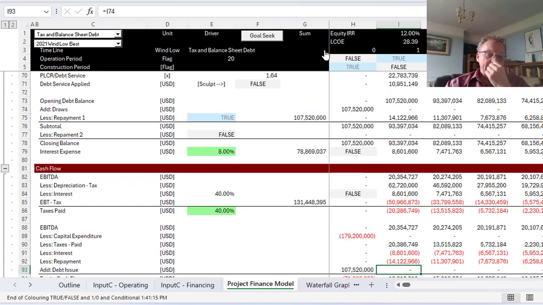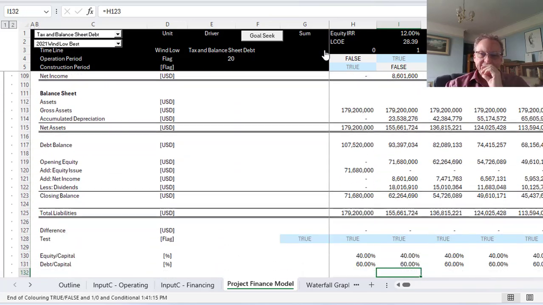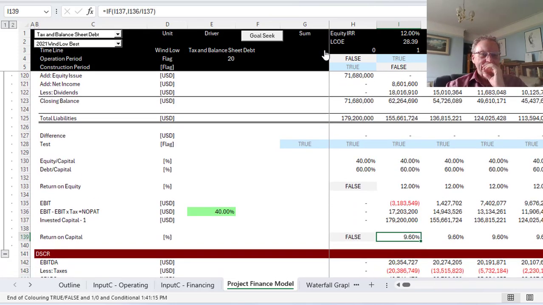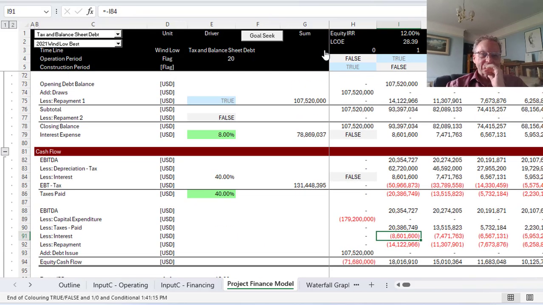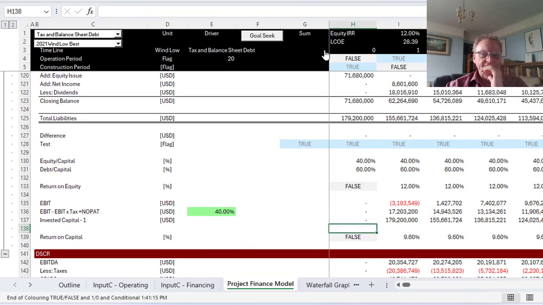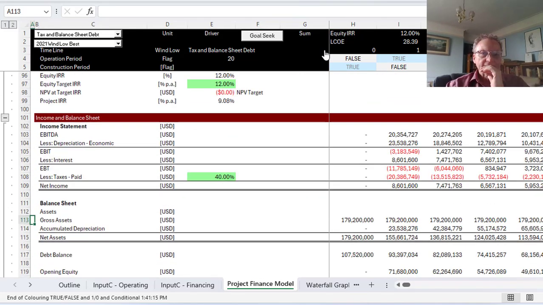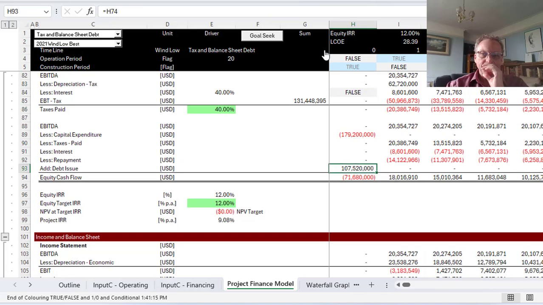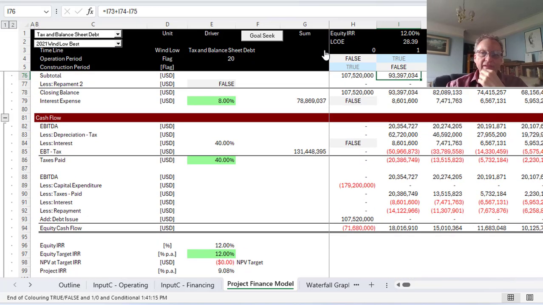And everything works. I find this absolutely beautiful. This is artistic. I just get so excited by this. Our return on equity is still 12%. Our return on capital is now a pre-tax return on capital, and when we did this whole NPV business, we still get an equity IRR on the equity we take out of our pocket, which is the CapEx less the debt. That's the equity we take out. Then we have to pay the interest and the principal, and the taxes actually paid, which is the tax after the interest. How magical that this all works.